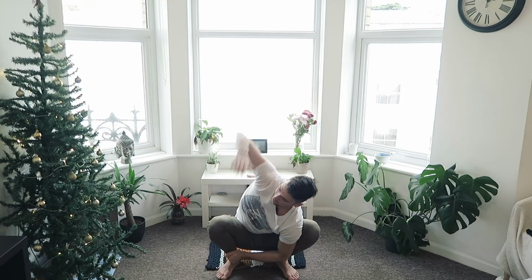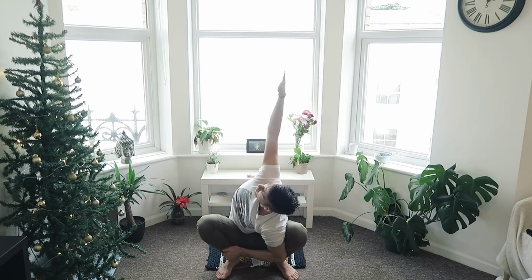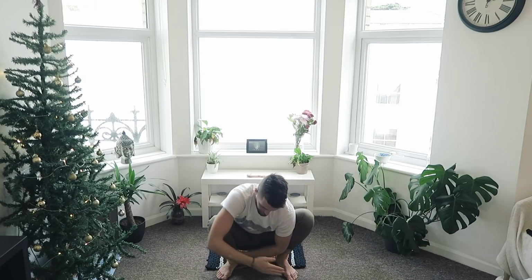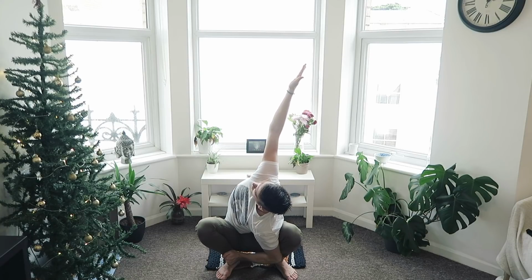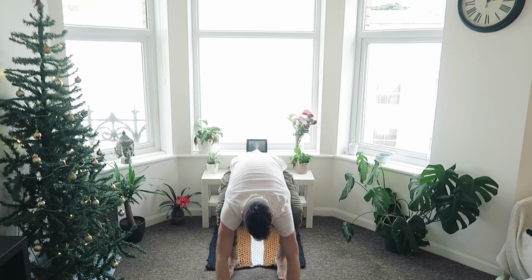And with all these exercises, noticing if there's any difference from side to side. If you want to spend a little bit longer on each, then yeah, feel free to do so. On this last one, nice big deep breath in. And we're done. Hopefully your legs, your lower body feeling nice and warm, and you're ready for your session.